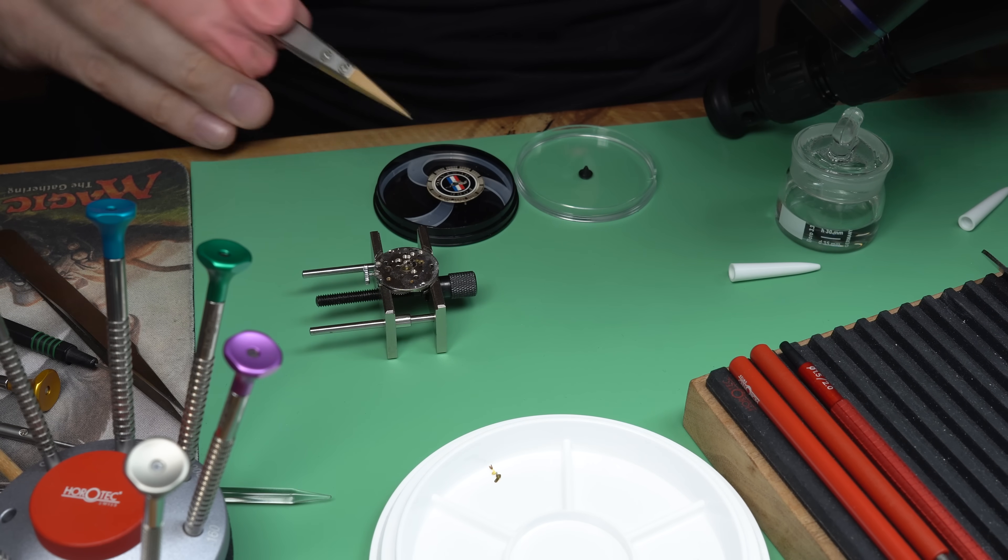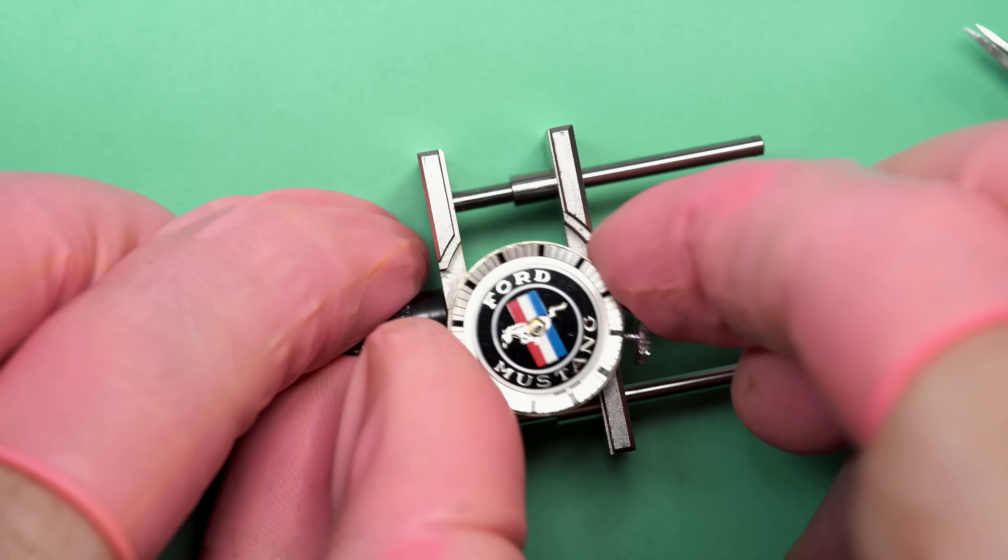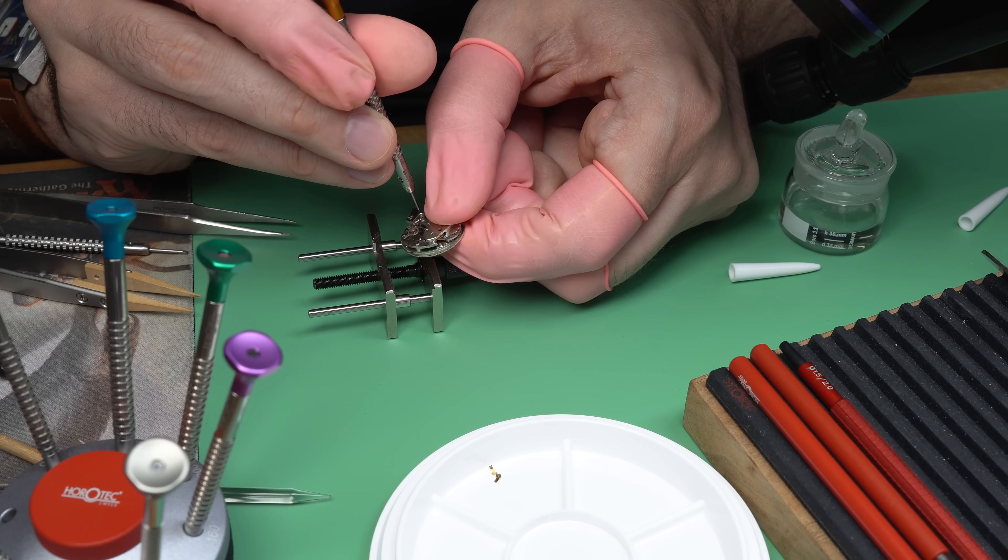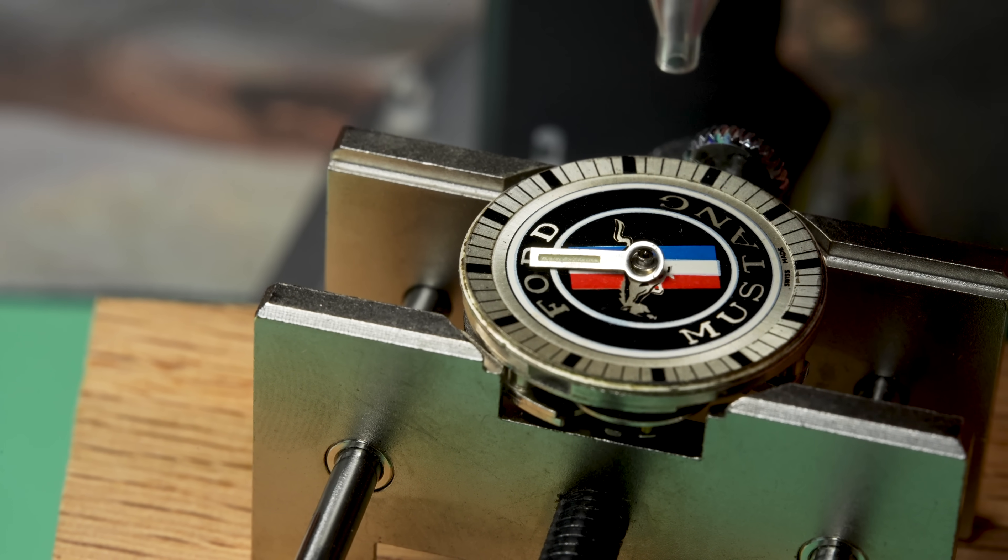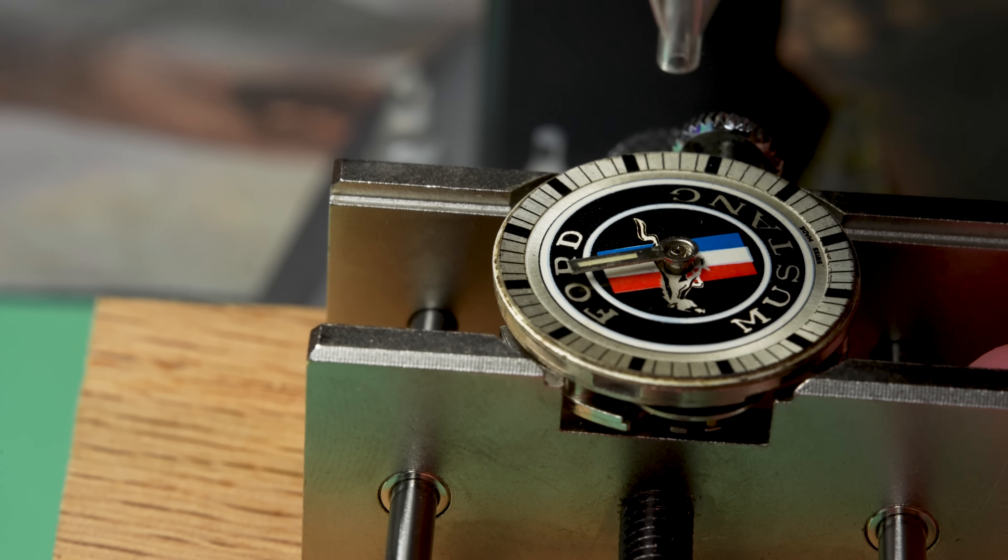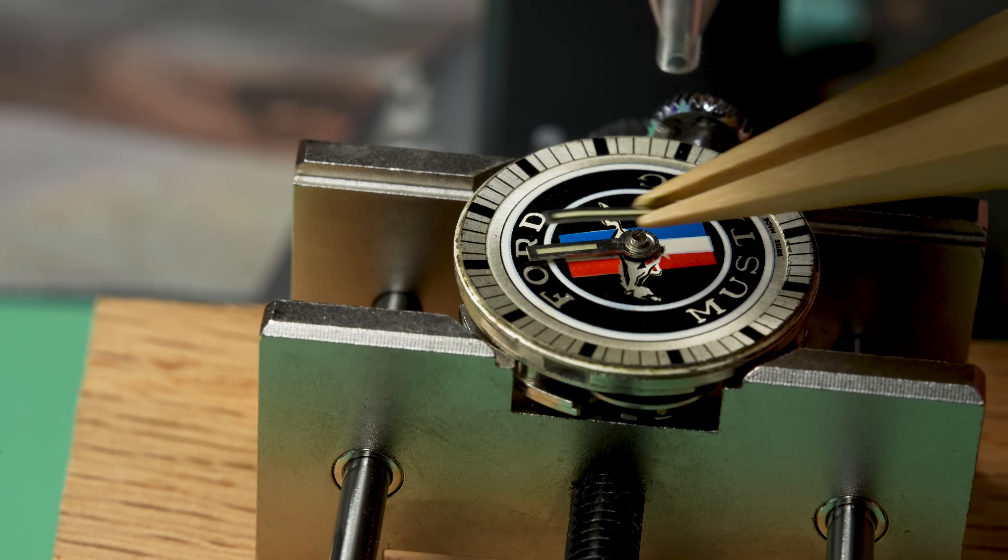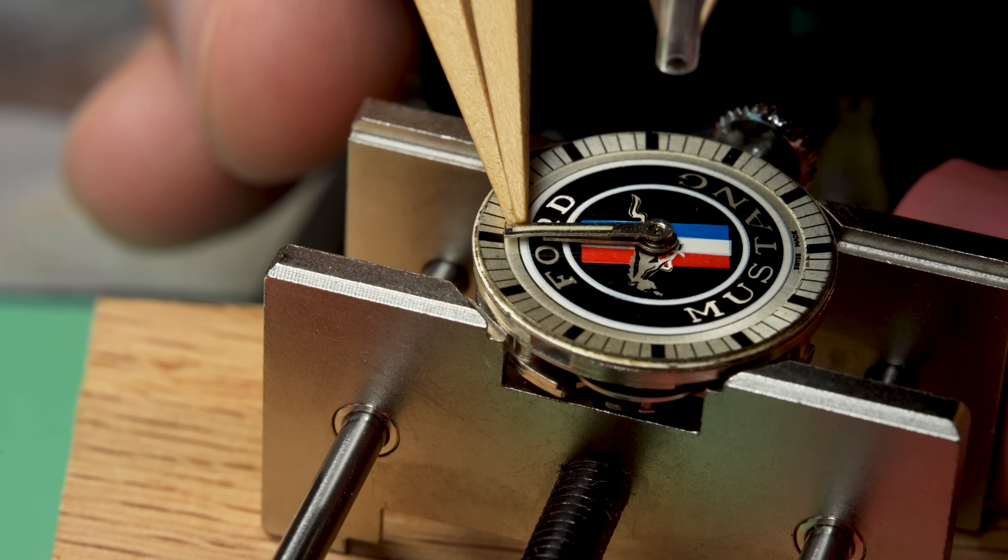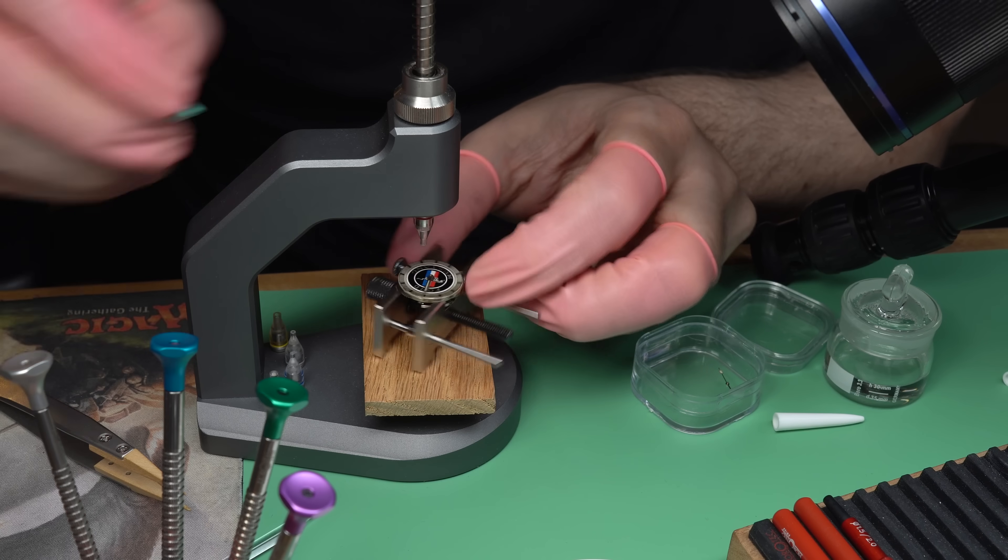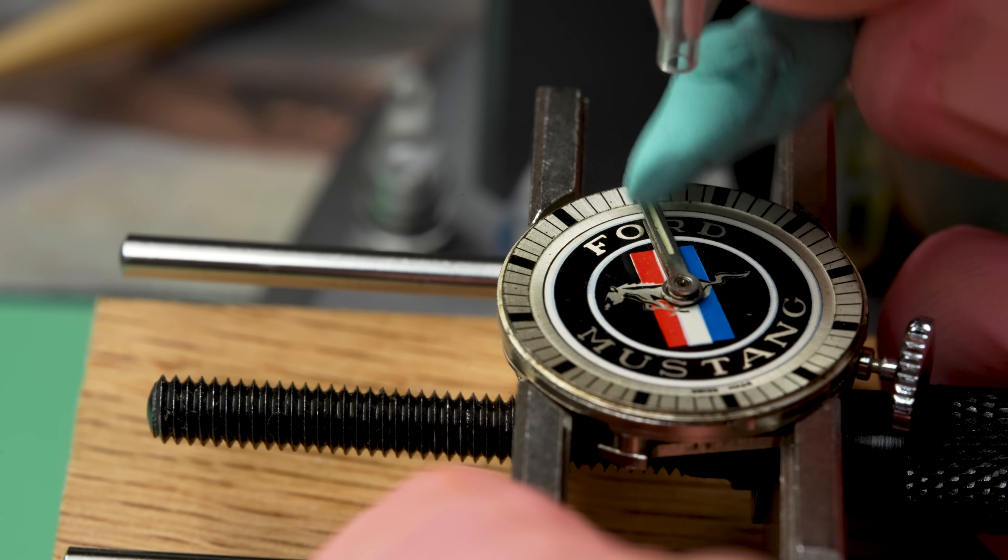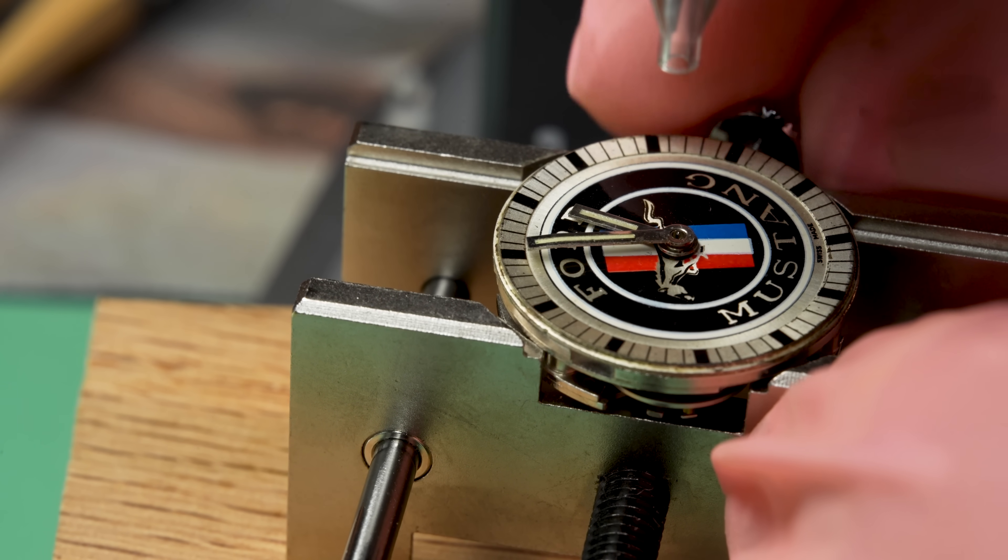So now we're getting pretty good here. Take a look at this dial and we can get that put back on. I really liked the dial on this. I have to say that, well, the movement is an inexpensive one. They did a good job with the novelty aspects of this. That looks like the real, I mean, it is the Ford Mustang logo, but it looks cool. Like it looks painted. It's not cheap. It has a little bit of luster to it. They kind of have the, it looks a little bit maybe like a gauge, something like maybe a checkered flag around the outside or something like that, which I just think is a nice touch. The hands, they're nothing fancy, but they have luminous material. We call it loom on them. So they theoretically would glow in the dark though. These ones are probably past their prime as far as that goes. And I can even just give them just a quick cleanup. But yeah, this watch is actually kind of cool. It makes me smile too, which I really like. Just got to put on the second hand now.